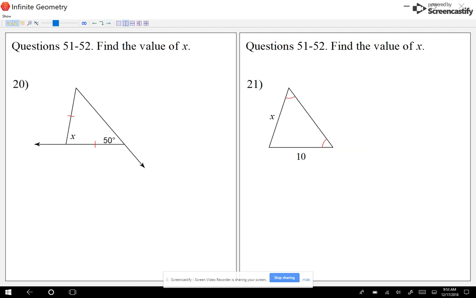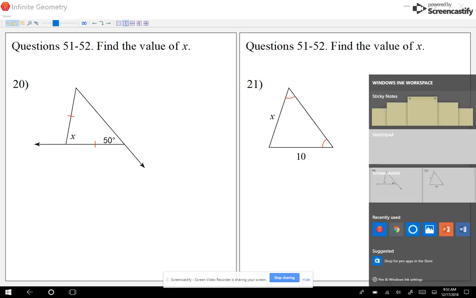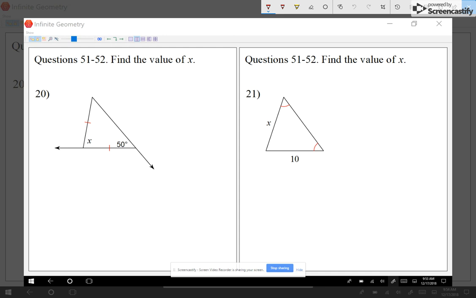Now for 20 and 21, our idea with an isosceles triangle is we're going to rotate the triangle. On your homework, you can rotate the screen. On the test, you can rotate the paper. I'm going to rotate it such that the two sides that are equal are as if they were the legs of a person. I have the person standing up. So the two sides that are equal, I'm going to rotate them such that, as if they were legs of a person, I'm going to stand up the person.